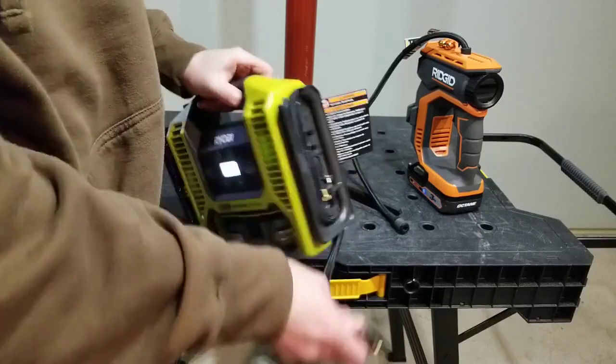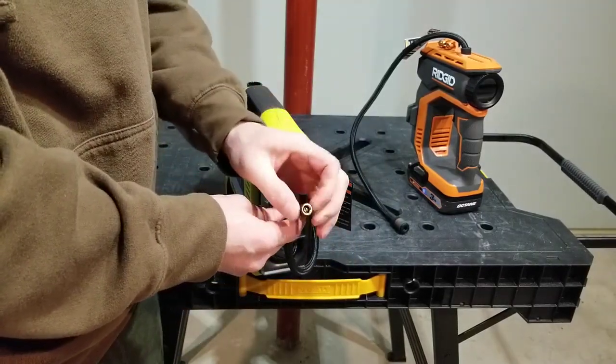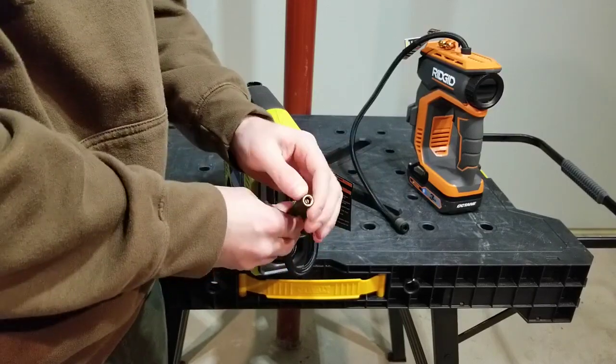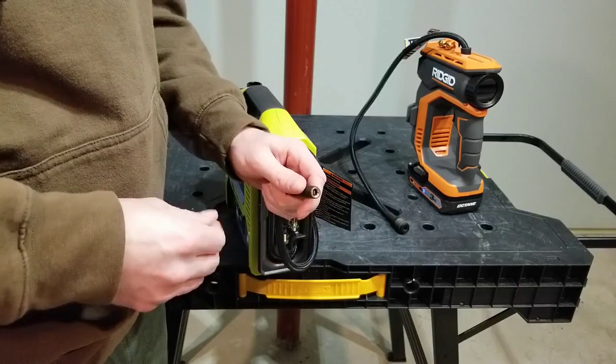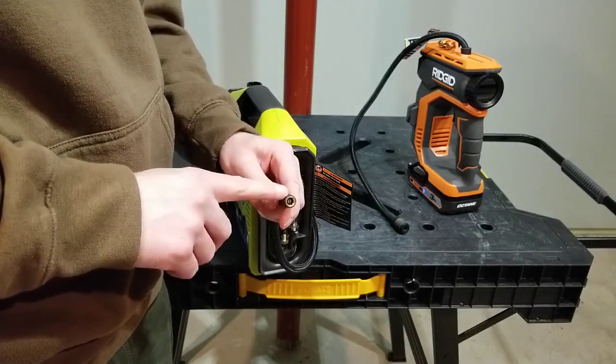The Ryobi has a little bit more of a traditional one, where all you do is put it on the valve stem and you screw it on. I like the fact that you screw this on all the way. It's on there, it takes a little more time. I feel like in the long run, this is going to be more reliable.